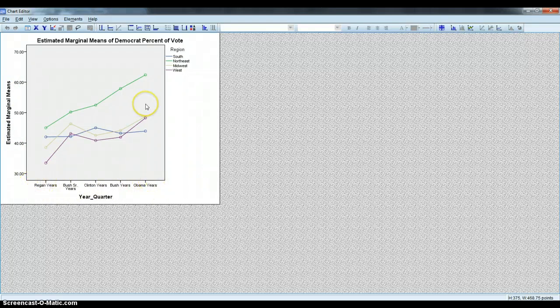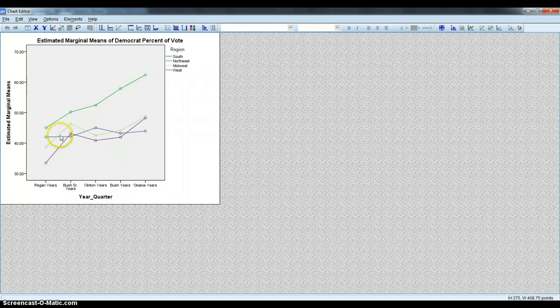So if we wanted to look at the main effect for year here, which we had, you can see where the effect is coming from. Basically, there is a linear trend, somewhat linear. On average, over the course of time, we've increased the percentage of Democrat vote. So Democratic percentage of the vote for each of these elections seems to be increasing with time.